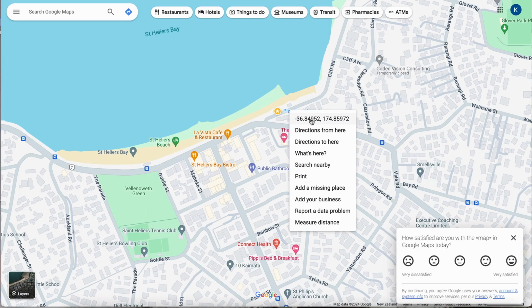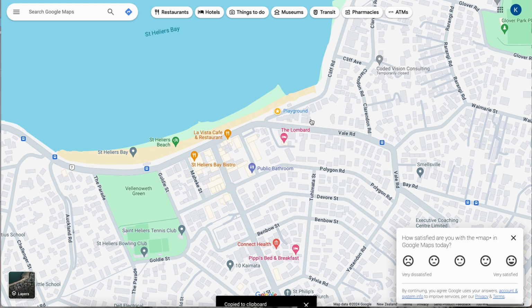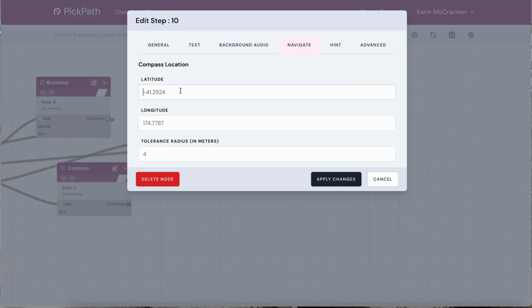It's the first thing on the menu. So then I'm going to click those, copy to clipboard, and copy and paste them across. Latitude is always first, so I'm going to bring the longitude down here, get rid of that. So I've added my coordinates.